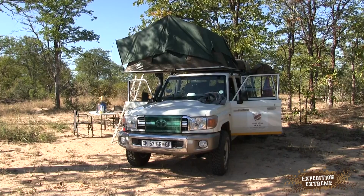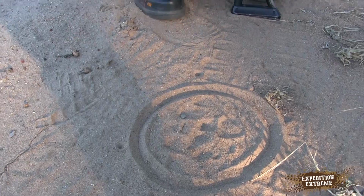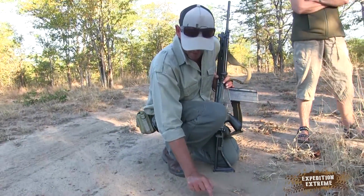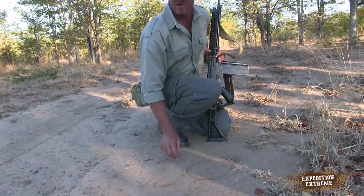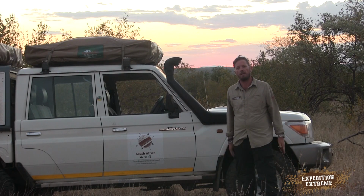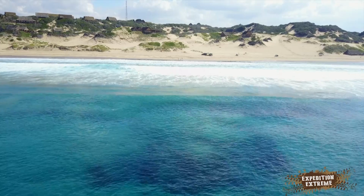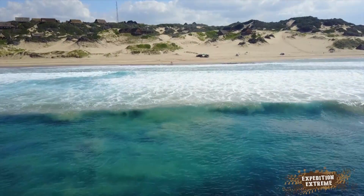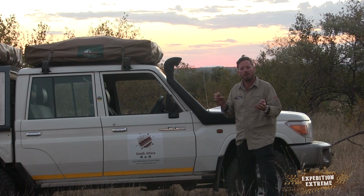Tomorrow night, we're camping wild in the vehicle, as well as meeting up with Martin, who is going to take us on a safari drive, educate us about the bush, and speak about the anti-poaching unit, and so forth. Bushveld where I am today, bushveld where I am tomorrow, and the next day, and then moving to the most pristine beaches probably in the world. It's a fusion of both parts of where you would like to spend a vacation.